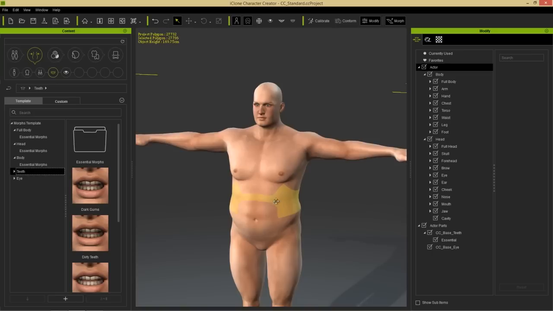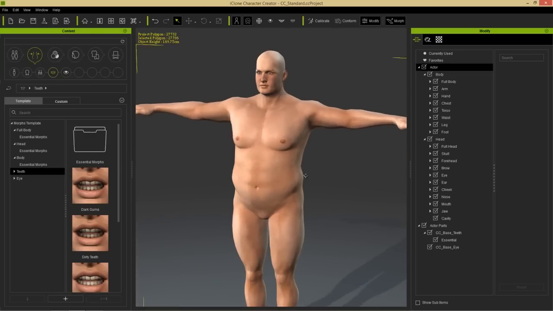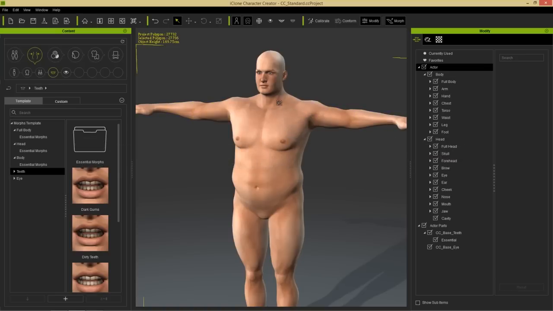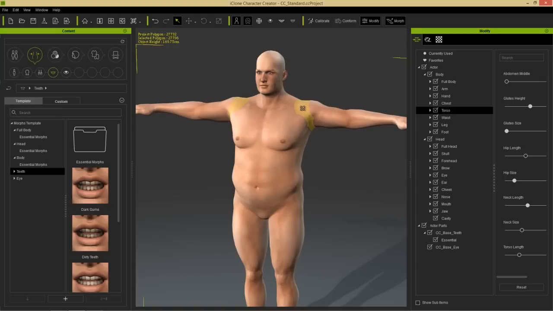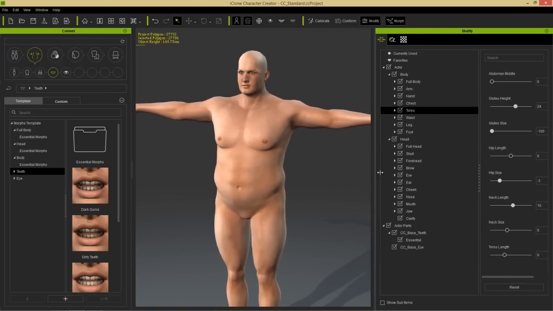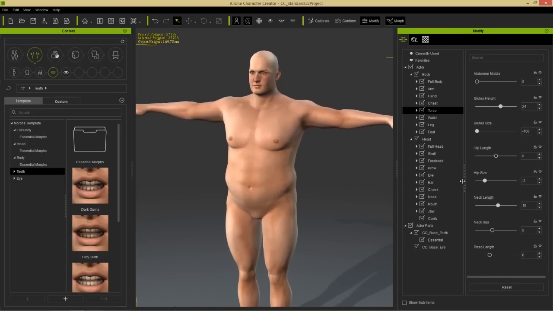And as you've probably noticed if you've used the character creator at all, when you mouse over certain parts of your character, you get these yellow highlights. Now these are for adjusting the morphs of your character's body parts. So if I wanted to, for example, make his shoulders a little bit larger, I can select his shoulders there, and I can move my mouse up and down to adjust those right there. Let's move this modify panel open a little bit more so we can see everything. Maybe not that much. Let's just go over here and move so we can see more of our sliders there.